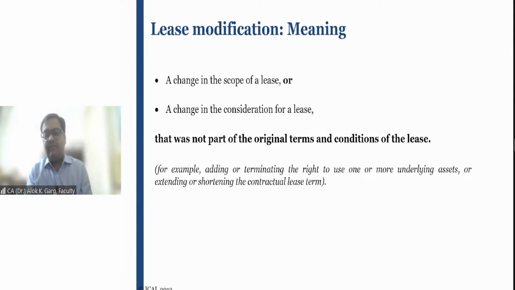And when the lessor and lessee entered into the agreement, at the commencement date, the lessee has done the right of use asset accounting, and while doing the right of use asset accounting, the lessee has considered the present value of future lease payments, and these future lease payments have been considered with the 10% escalation of in-substance fixed payment, right? Considering the 10% escalation.